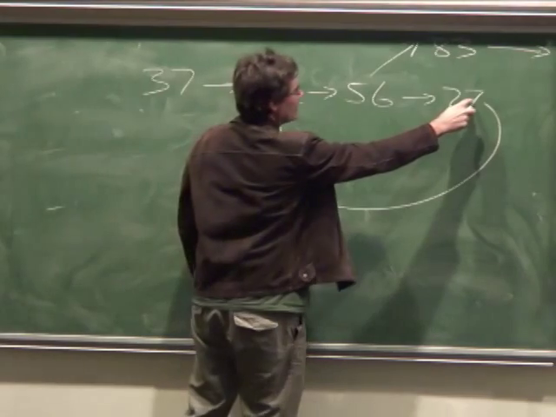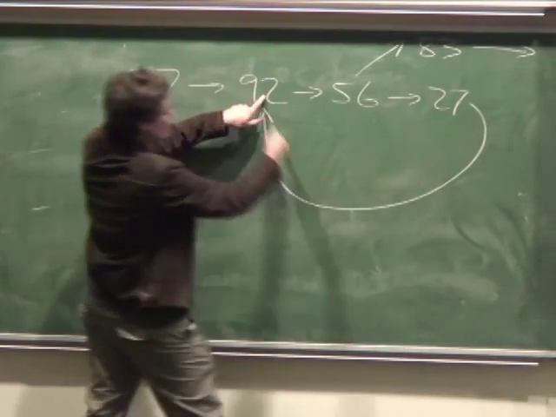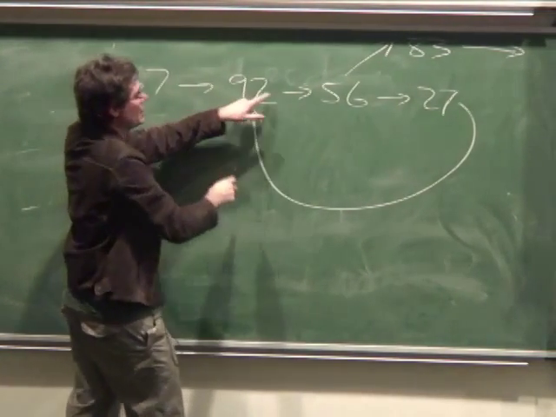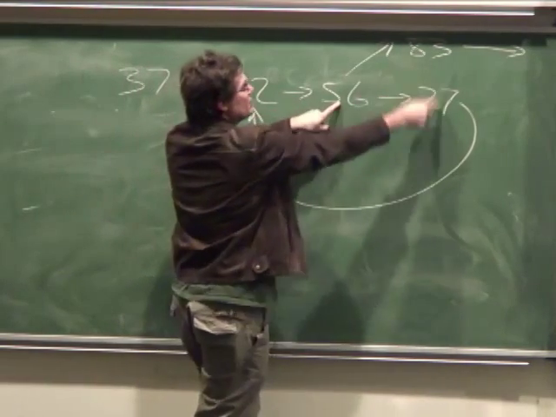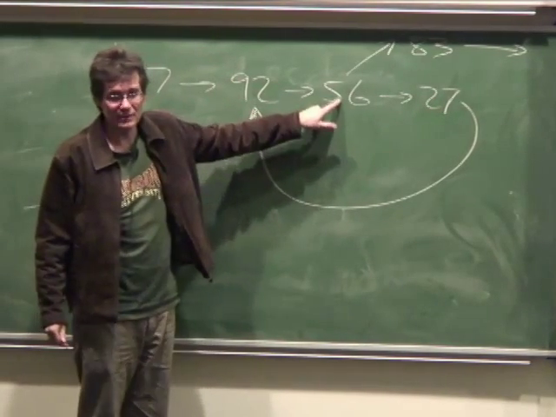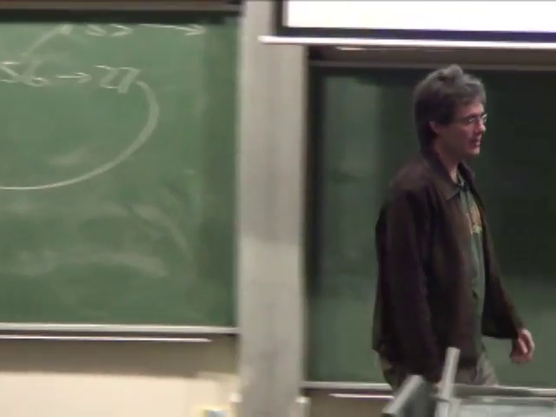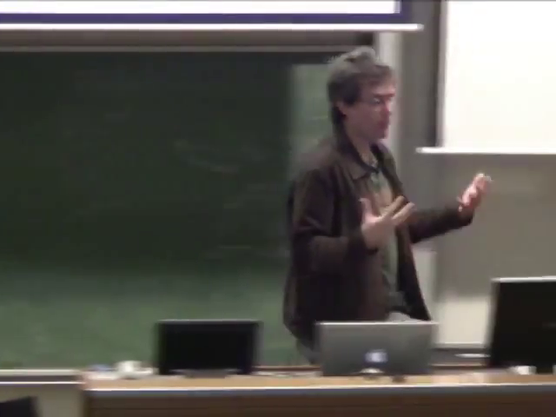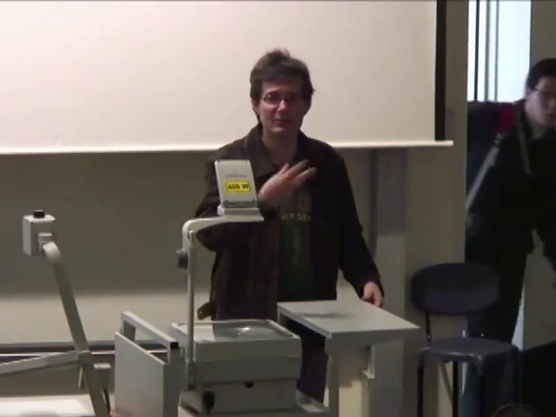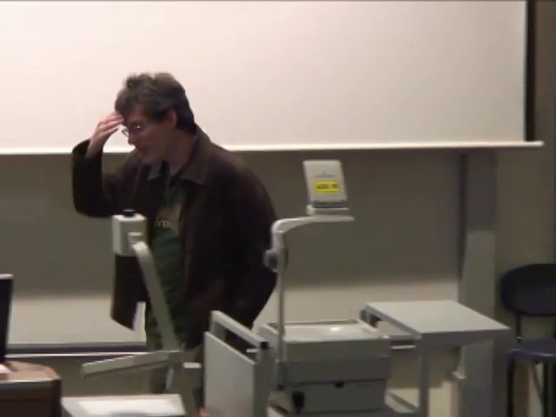It's certainly possible that more than one value could feed into 92. That's quite possible. But it's not possible that 56 could lead to two different outputs because it's completely deterministic. Square it and strip it, it'll go to just one thing. So once we hit a loop, we're trapped in the loop forever. So the point where we left off last week was we were wondering, how long does this thing go before it hits a loop? Let's give it a starting value and it'd be interesting to know how long it goes before it hits a loop. And then we had to stop the lecture.